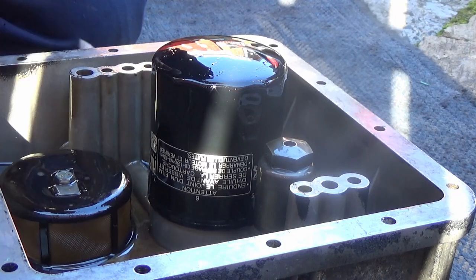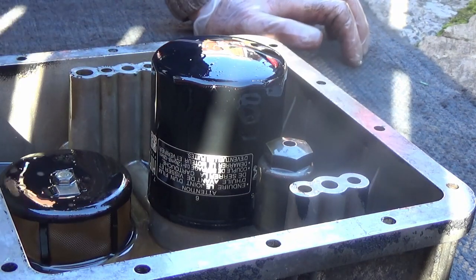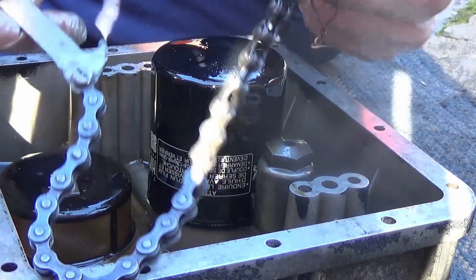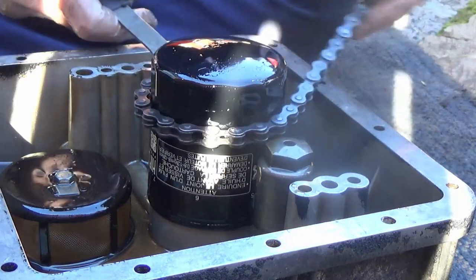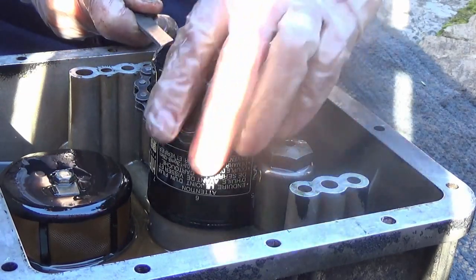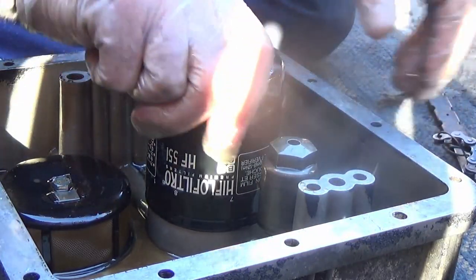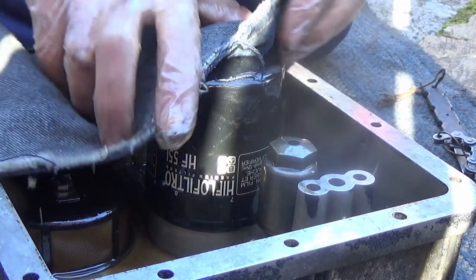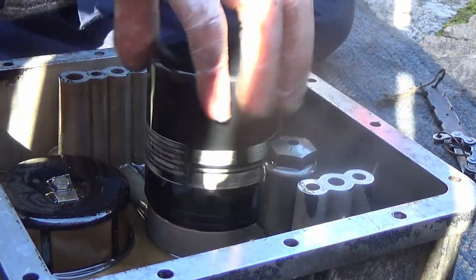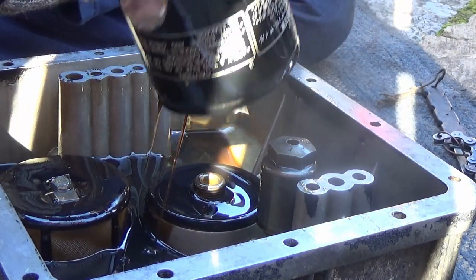Next thing is to get the oil filter out and the strainer. I do have some of the cups that fit over oil filters to take them out, but I haven't got one this size, so we're going back to the old fashioned method - the chain whip. You use these for taking them off, same as the cup which fits over the top, but you shouldn't use those for tightening them up - you might end up stripping the threads on the filter because they're only pressed steel. I'll just let that drain for a second.